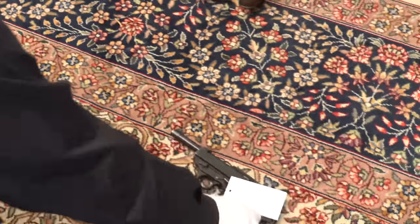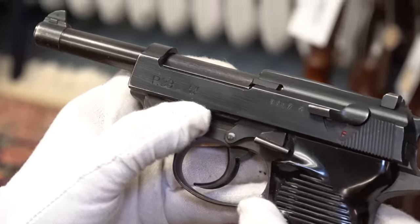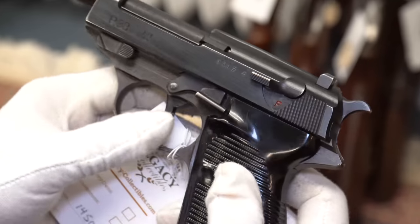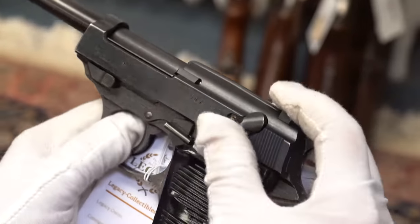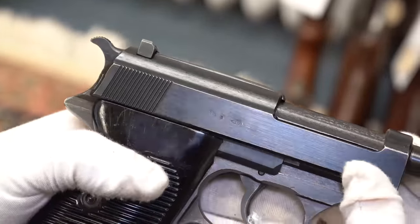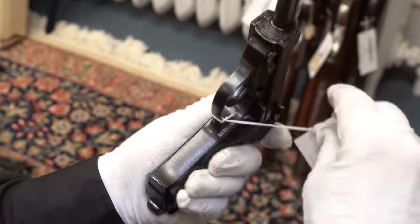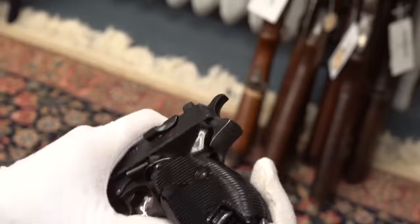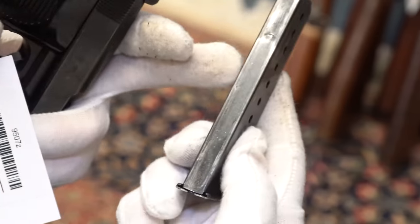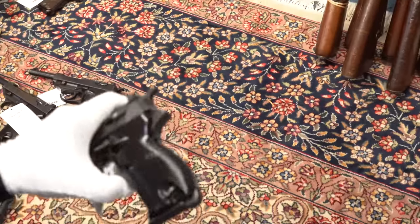And the final P38 is a very nice byf-44. It's in the Z block. Look at the finish on that. Just beautiful, hardly used. This one, you do see the white and the red is painted. Here's the other side of the gun. It's Waffen 135, as it should be. There's the front strap. And here is the mag. Beautiful grips, by the way. Magazine, I can't see the proof, but it does have a Waffen proof here. And that's it at this table.